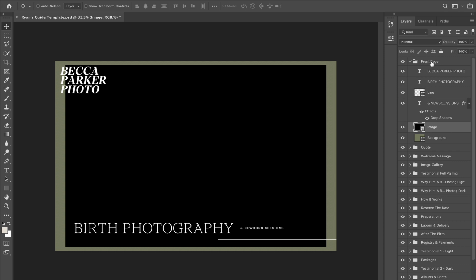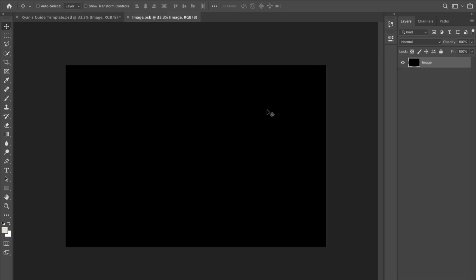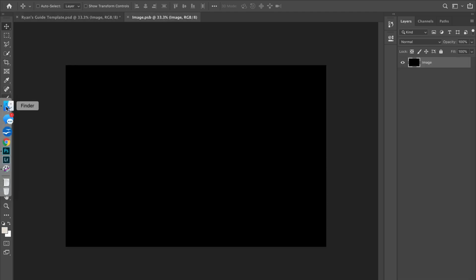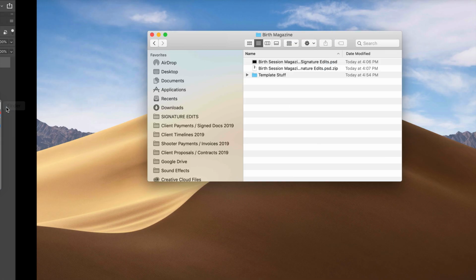I've opened up page 1, the front page, and I'm going to double click inside of this little icon here. By doing that, it will open up this tab, and you can see that right here it just says image, there's nothing going on. Well, all we have to do is drag our image into this space, resize it the way we like, and it will automatically show up in this guide once we close the tab after we've saved it out. Okay, so let me show you, because that might not have made too much sense.